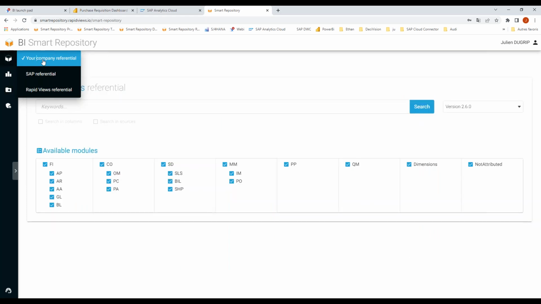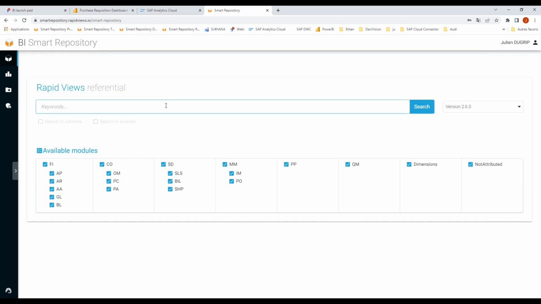I have access to the referential company, all objects imported in the referential. I have access to the SAP referential. SAP referential are all standard CDS views developed by SAP, and I have access to the Rapidviews referential, all modules developed by Rapidviews, financial module, sales module. If I search in my referential company, in this case, I want to search all information about supplier.